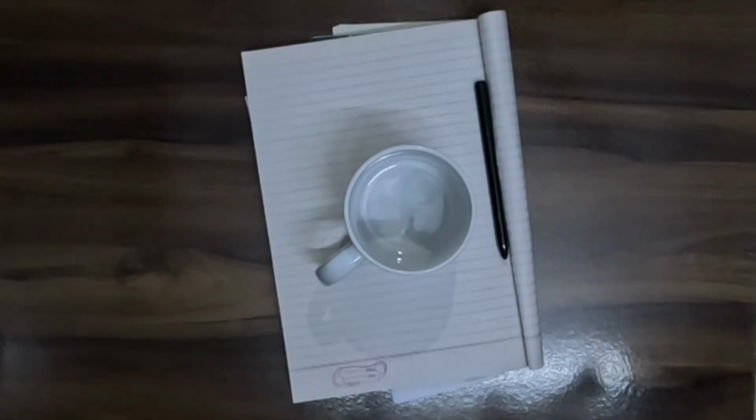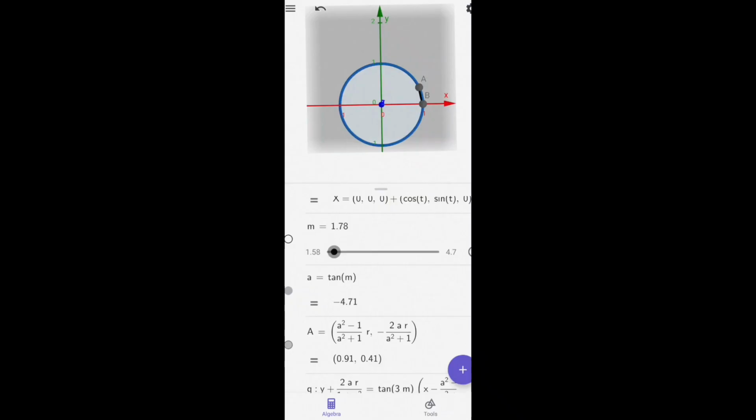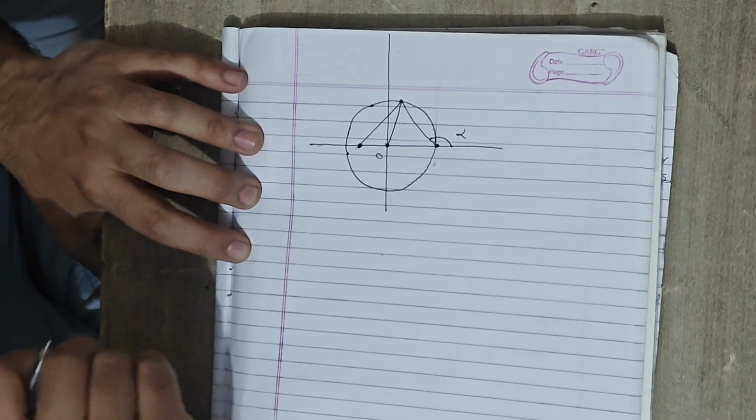It is because of the envelopes. See this ring. This ring represents the top view of our cup and point B represents the source of light. From point B, light rays enter the cup, and from point A we will get our reflected ray. From point B the incident ray will come, reach point A, and reflect from the wall of the cup, and from point A we will get our reflected rays. Okay, this is our setup.